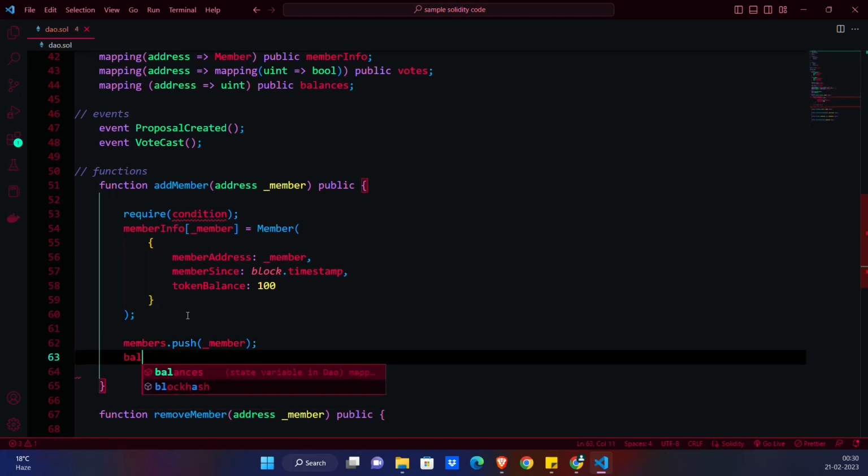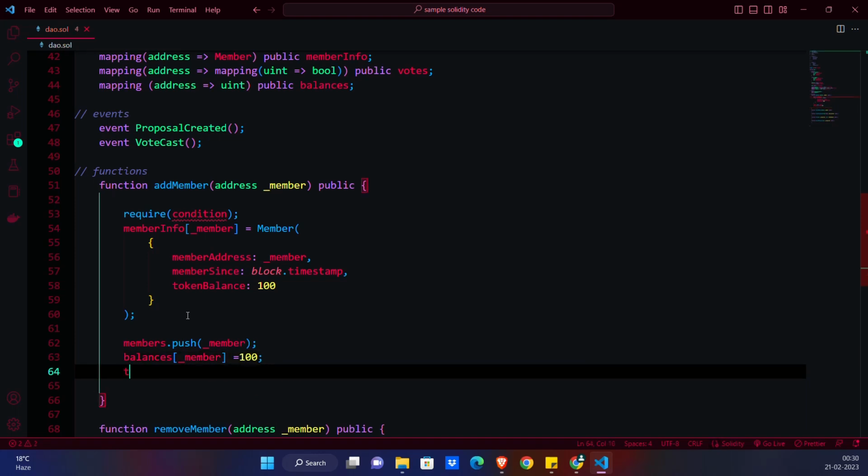Now balances, I'll go with, for this member, to have equal to 100 value, and then total supply. Total supply will get an addition of 100, because as soon as a new member is joining, we'll have to provide it, right?